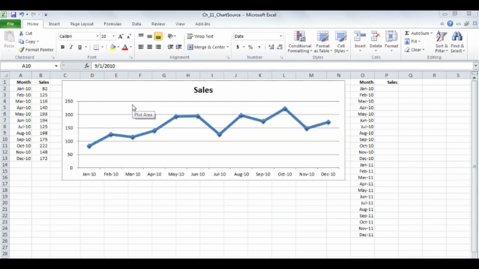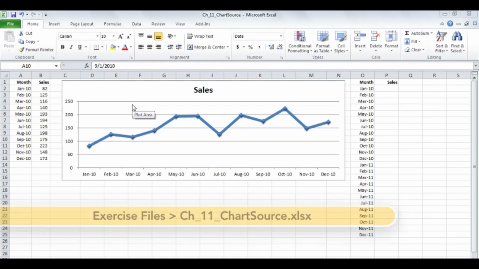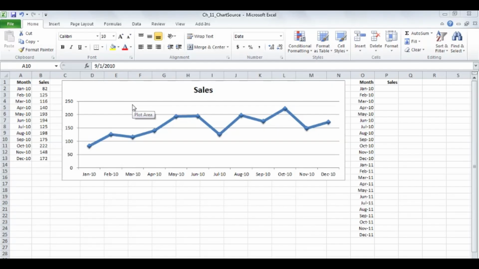If you want a chart to reflect frequent additions of new information to the source data, and you don't want to manually readjust the chart settings every single time you add new data, you could convert the source data into what we call a table. A table is a new feature introduced in Excel 2007, also available in 2010. It's reminiscent of an older concept called a list in Excel.